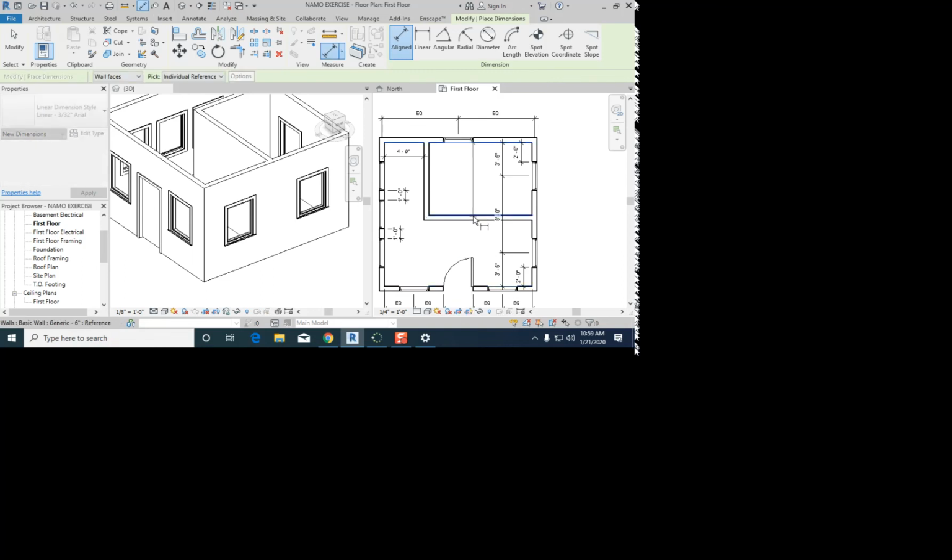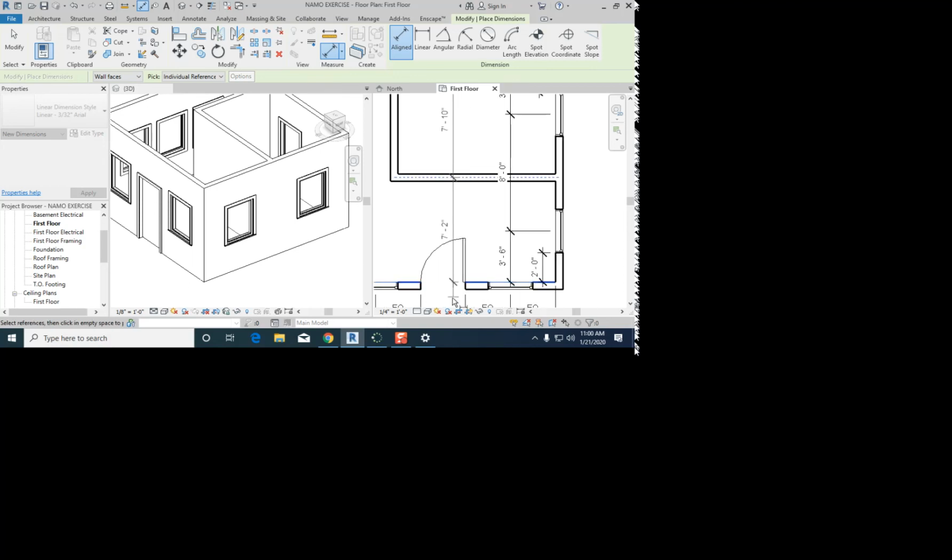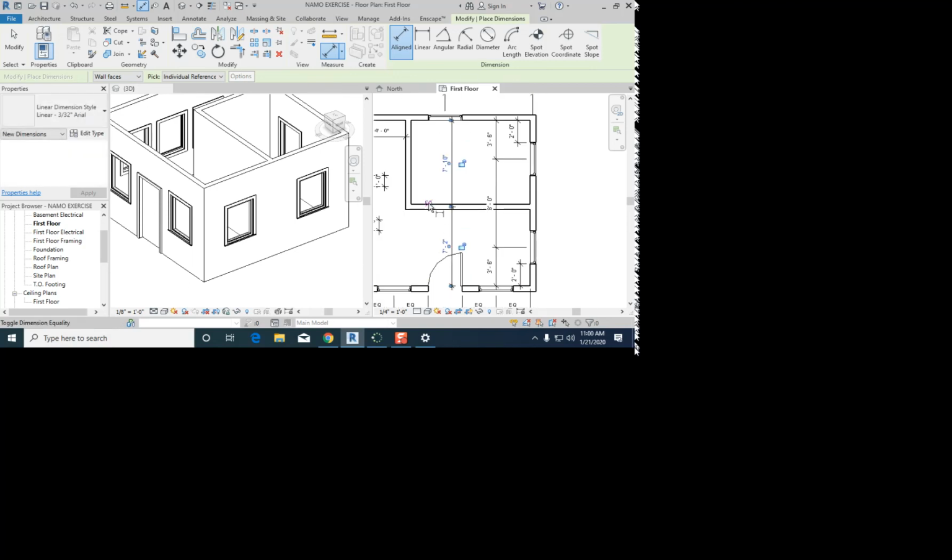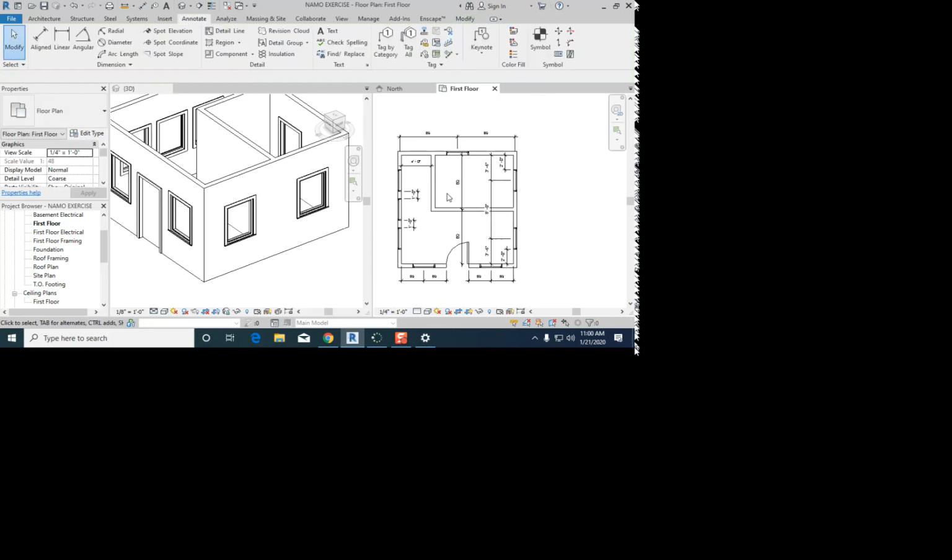I clicked on the wrong thing. I didn't realize I had to place the quick dimensions before I. Yeah, you'd have to place it first. So now, okay, it even let me do the equal that time. Most of the time there's so much stuff on my screen I can't necessarily click on the right thing, but that time it worked.